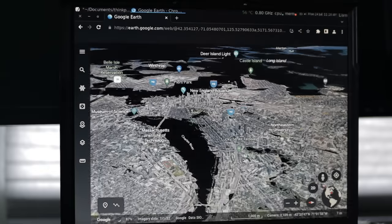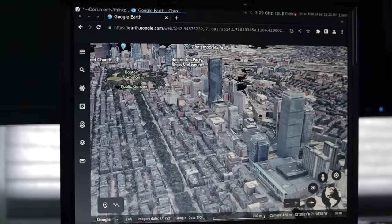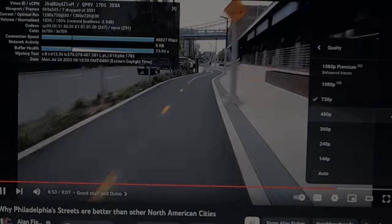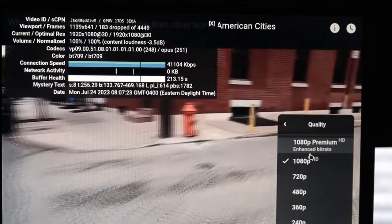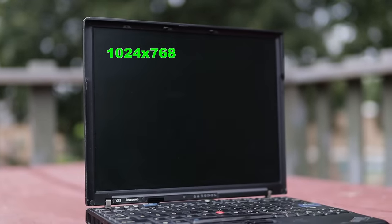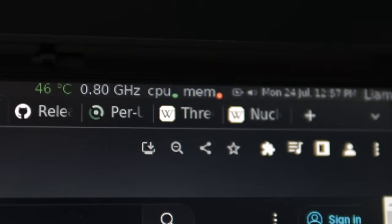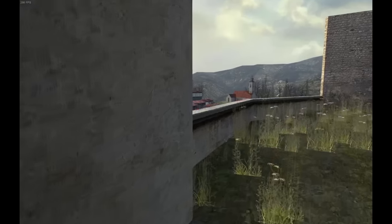But what about heavier websites? Google Earth, which took a good 20 seconds to load, definitely pushed the CPU to its limits and really wasn't a good experience. For some reason, water also wasn't rendering correctly. Luckily, YouTube fared much better. The website itself felt snappy, and video playback worked flawlessly at up to 720p. 1080p kinda worked, but suffered from frequent stuttering, buffering, and frame drops. Using the h.264ify browser extension probably would lend you some slightly better performance, but really there's not much of a point in going beyond 720p, since screens on most old laptops like this can't display higher resolutions anyway. I should also note that opening multiple browser tabs is completely doable — here I have 10 websites fully loaded, and only 1,700 megabytes of RAM are being used, which is around what Windows 10 uses with nothing open. Pretty impressive.